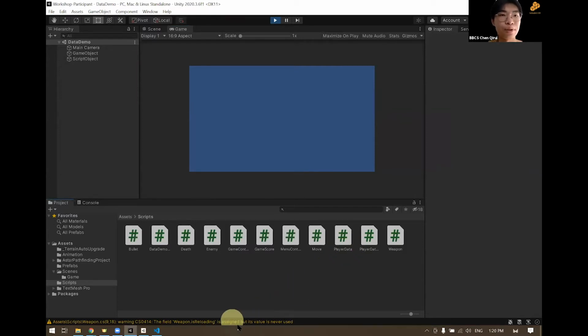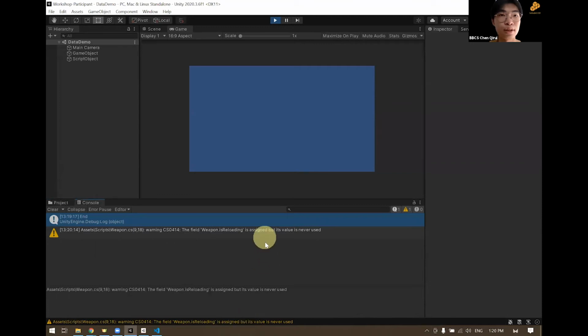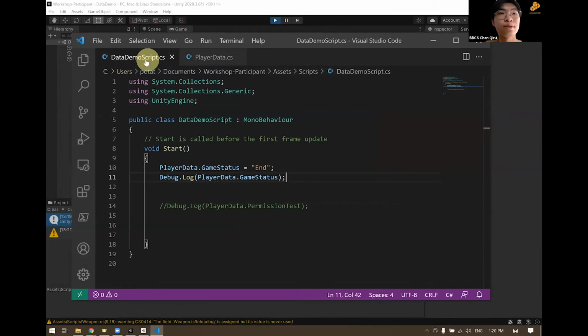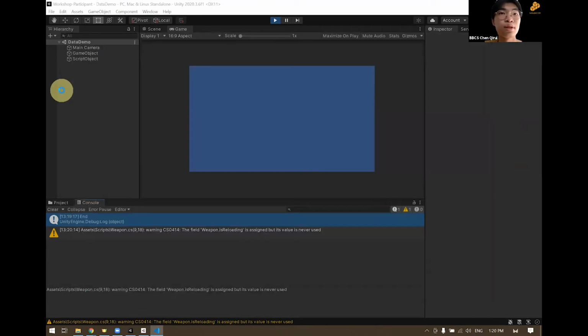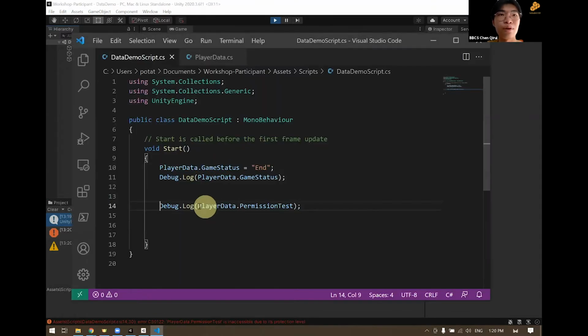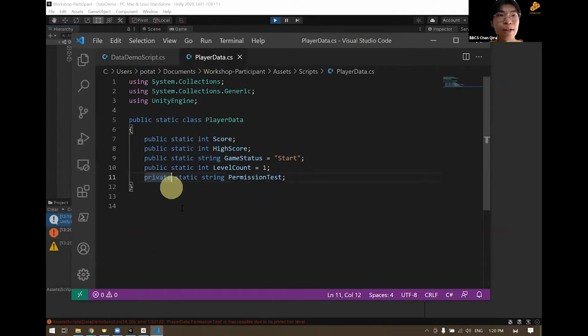Also, in the data demo, we uncheck this debug.log. You will see that this is inaccessible due to its protection level. I'm trying to call the player data property here, but its permission is private, so it can't be accessed from another script other than itself. That's why it doesn't allow me to access it.